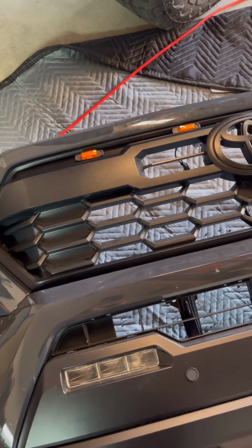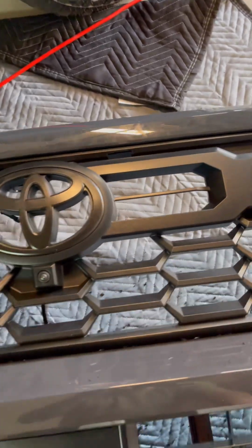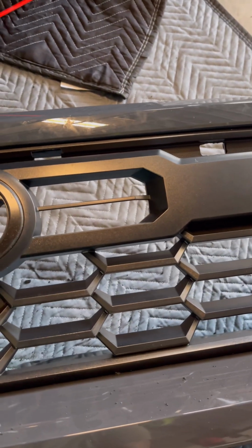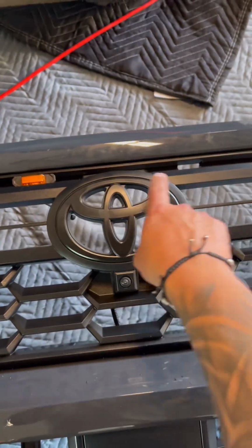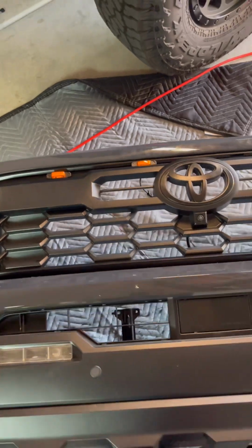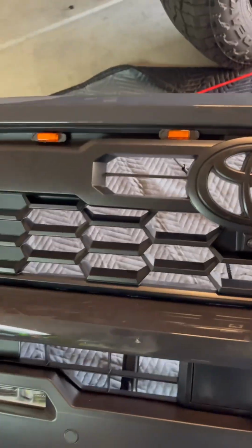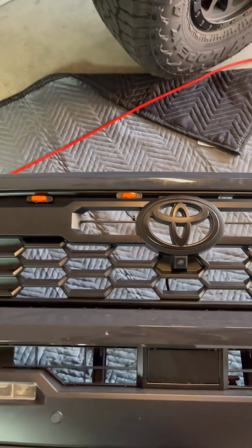It's tougher than I thought it would be. What I did was just modify the bumper. Now I spaced them out between 7.5 to 8 inches, I believe. I think I did 8 between these two, and then 7.5 on the side ones. Now, it's not gonna come out perfect, but it gives you an idea of what it should look like. I'll post the finished product at the end.